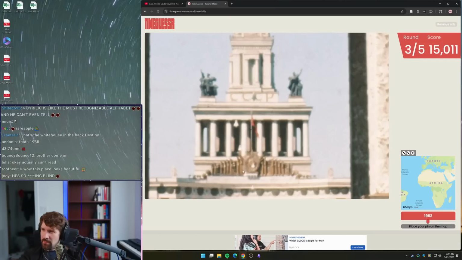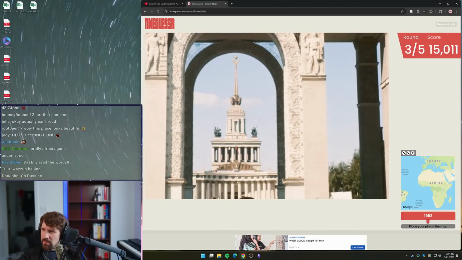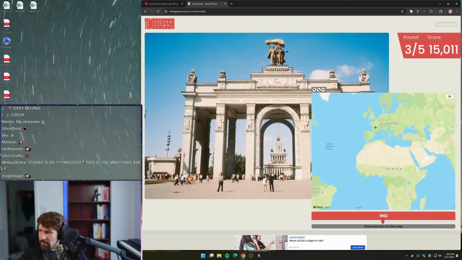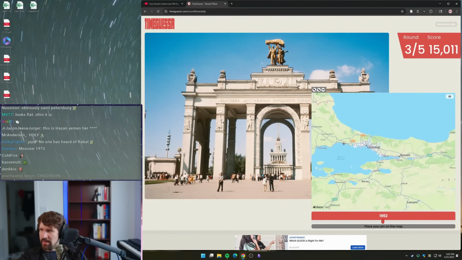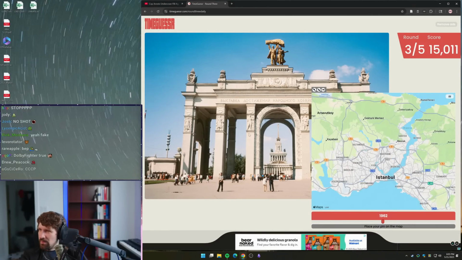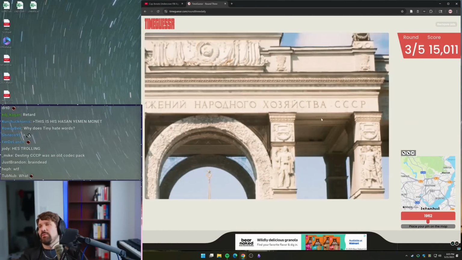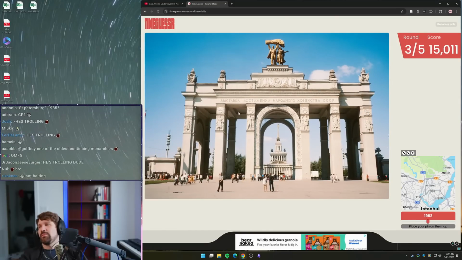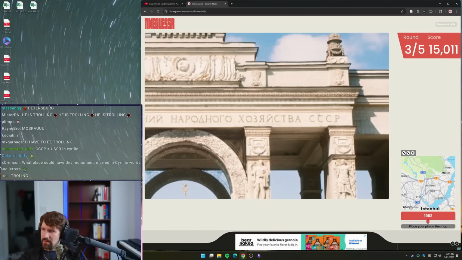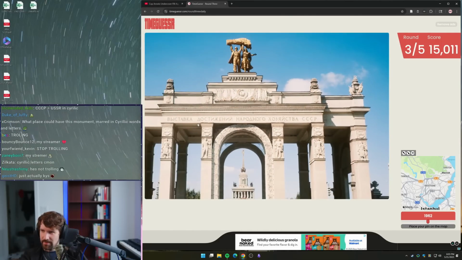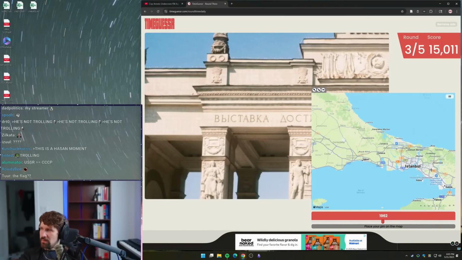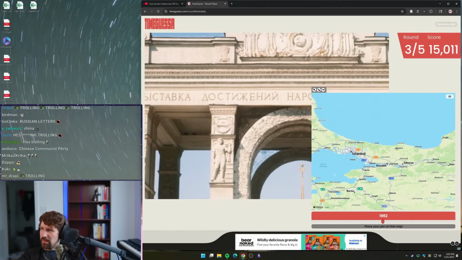CCCP. I feel like I know that abbreviation. No, I don't. It's a big gateway, right? What if it was like Istanbul? Because it's like the gateway to the West. Wouldn't that be cool? Fuck. I'm gonna guess, and then I'm gonna remember what that means. Wait, no, CCCP. Could that just be years and some Roman numeral bullshit? I have no clue. Constantinople is what it was called before, right? I don't know.